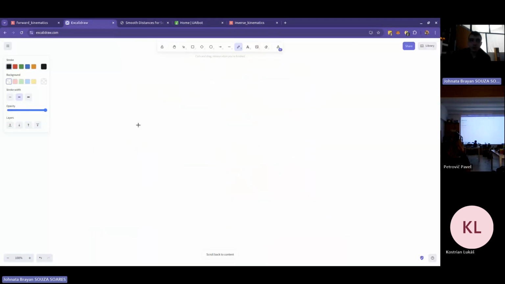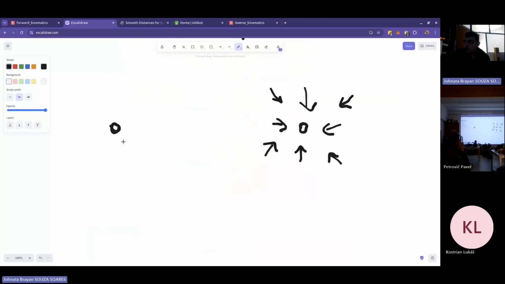So when we have artificial potential fields, let's say we want a mobile robot represented by this dot to go from here to here. So we would have a potential field pushing the robot towards this position, a field like this. There are more interesting ways of doing this, but we can take the velocity command, the twist command for the robot, as this arrow in the potential field. So if we just leave the robot here and follow the arrows, the robot will get here.